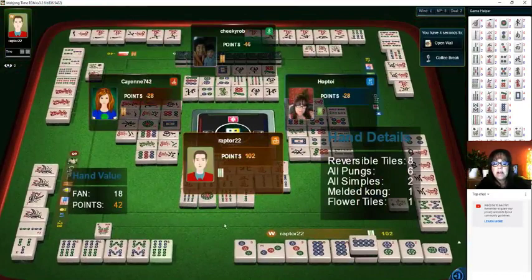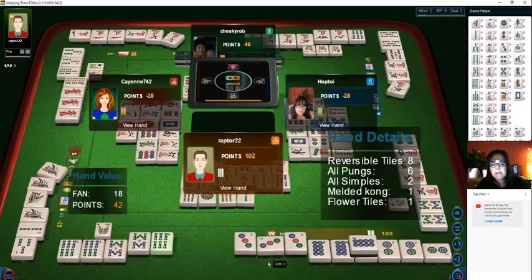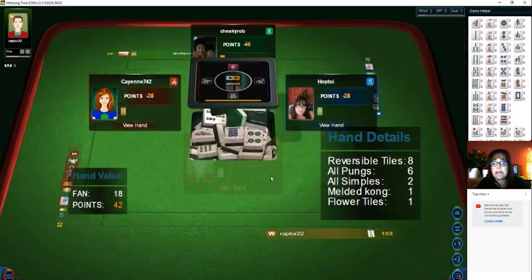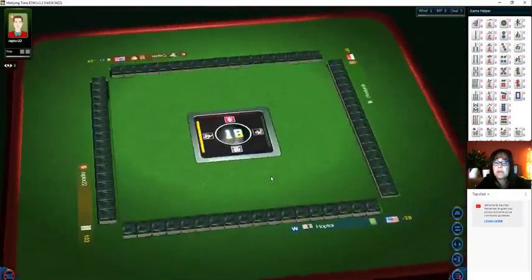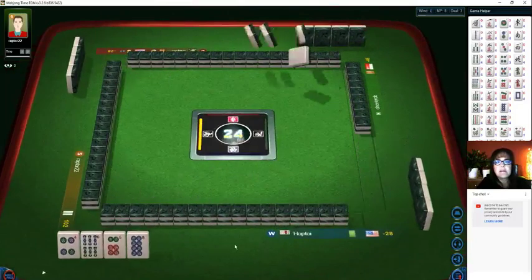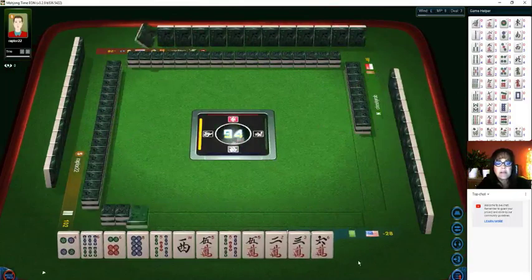18 points. Reversible tiles. I've not seen that one yet. They're basically symmetrical. Same upside down and right side up. Well, the 3s are really kind of not. But anyway, all pung, all simples, melded Kong, and it looks like they had a flower. So at this point, we are tied for second place.